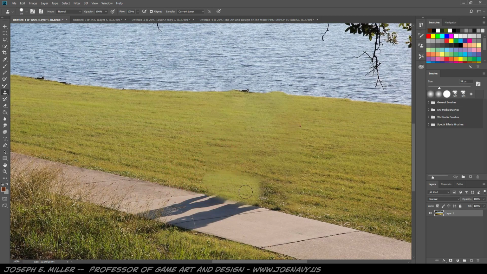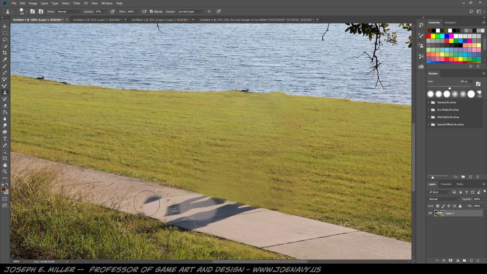And this can be a little bit better. You can also decrease your opacity to kind of blend it in a little bit better. And you can do the same for right here.